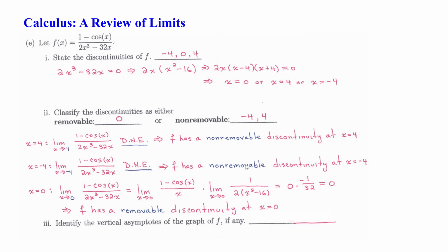And for this function, what are the vertical asymptotes? They're at 4 and -4 because these are non-removable discontinuities of this function. I'm not saying that every non-removable discontinuity of a function is a vertical asymptote, but here, as the denominator goes to 0, the numerator does not. What that says is that this function on either side is getting extremely large, going to plus infinity, or extremely small, going to minus infinity. That's enough to say it's a vertical asymptote.